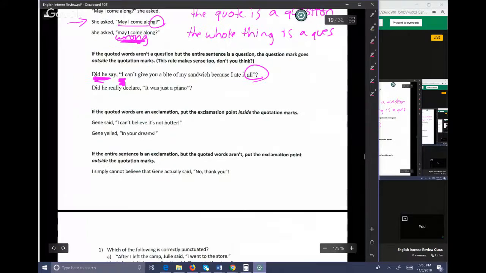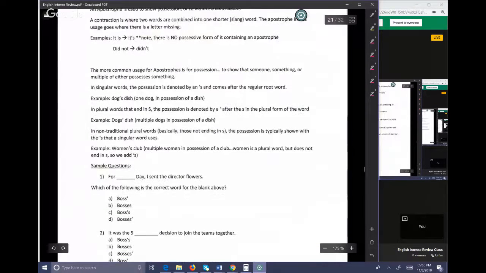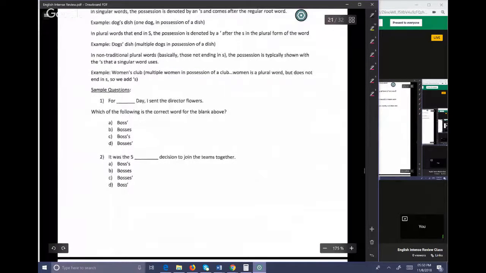I did include practice for you to continue practicing on quotes. Possessions, again, apostrophes, I'm going to do a very, very brief thing because I want to make sure we get to sentence structures and that we end this relatively quick.